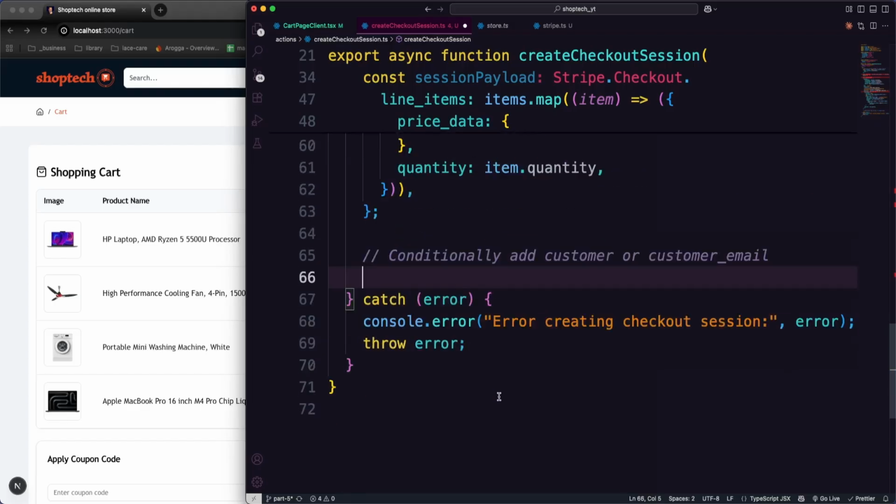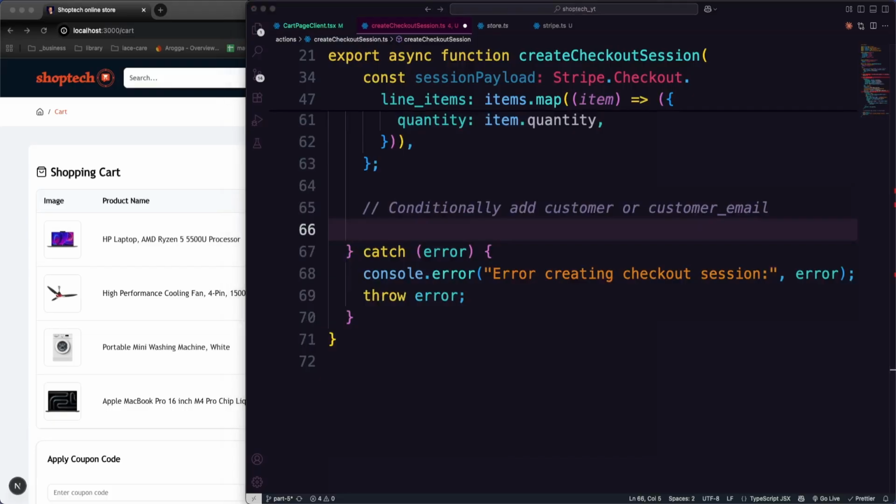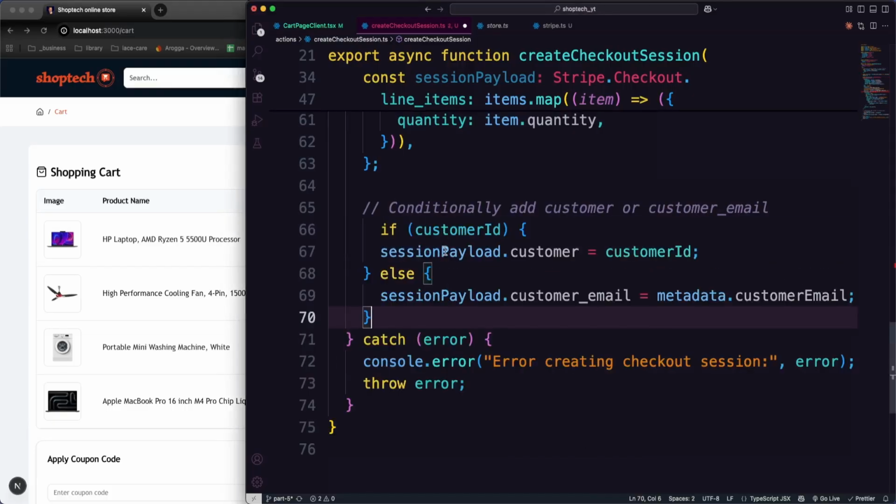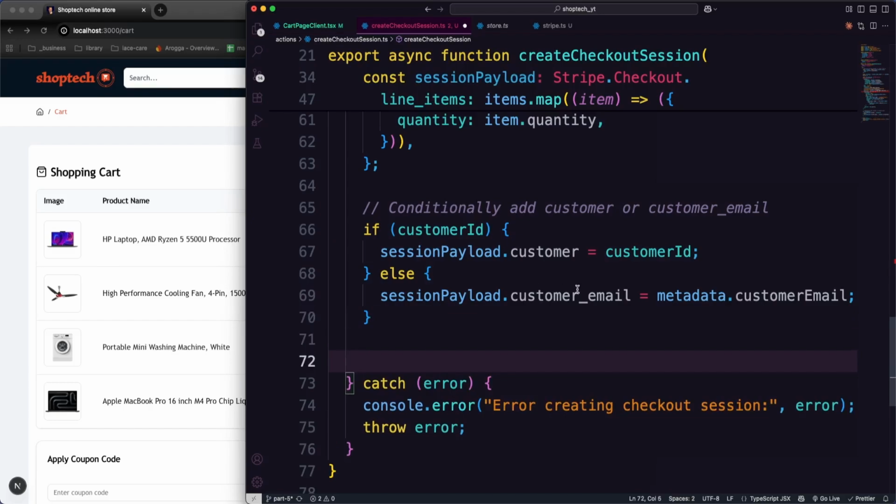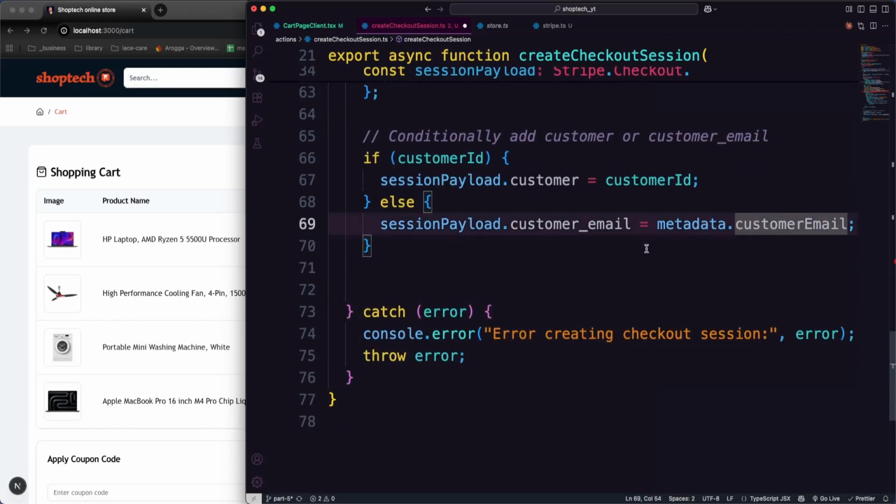So if we have that customer ID, the value will be according to the customer ID. Otherwise, we will create a new session user according to the customer email, which is coming from the metadata of that particular instance.